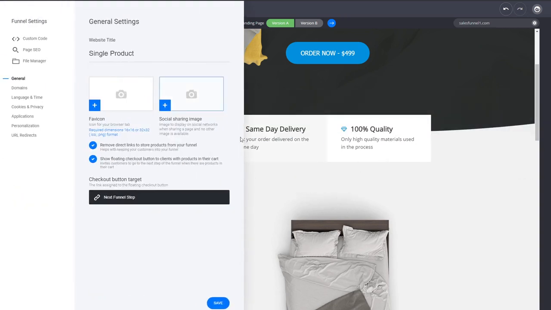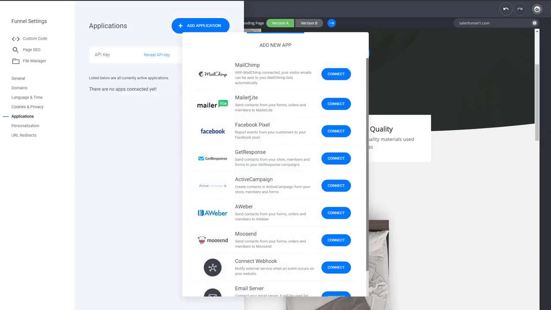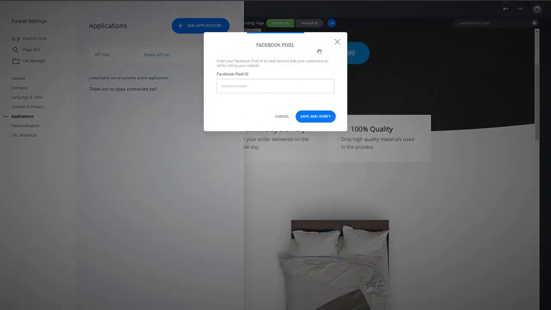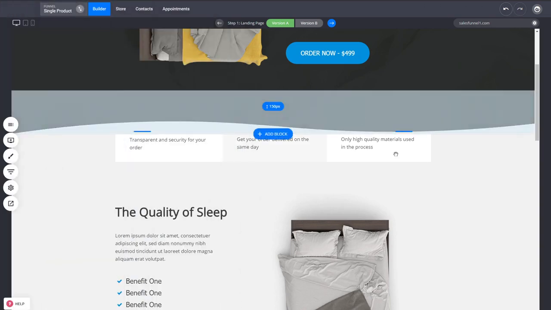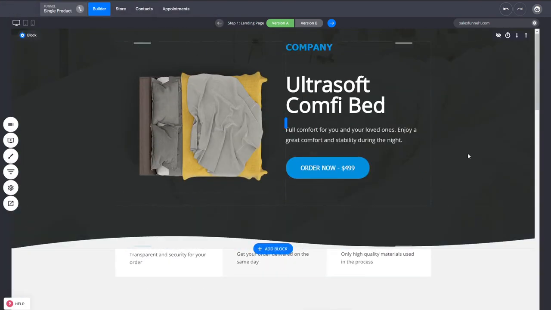And of course, here you have the funnel settings where you can add your social sharing, SEO information, and tracking codes. If you want to add your pixel, which is of course very important for sales funnels, you can do it either from the custom code, or we have an application specifically for pixel, so you can just add your pixel ID here, and it will start tracking all your sales. So you can see when you're doing your Facebook ads how simple it is to track sales, conversions, and all these things easily. The main connection you can also do from here. It's so easy and simple. Everything works perfectly on all devices.